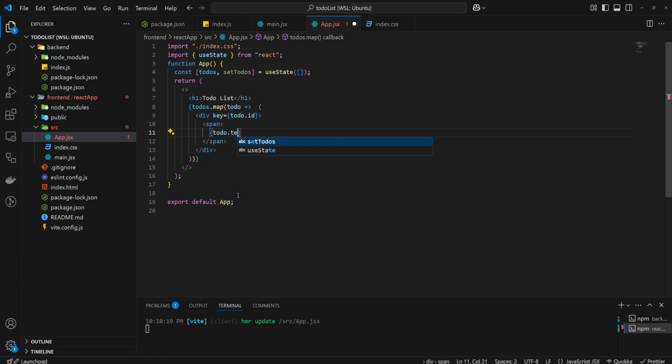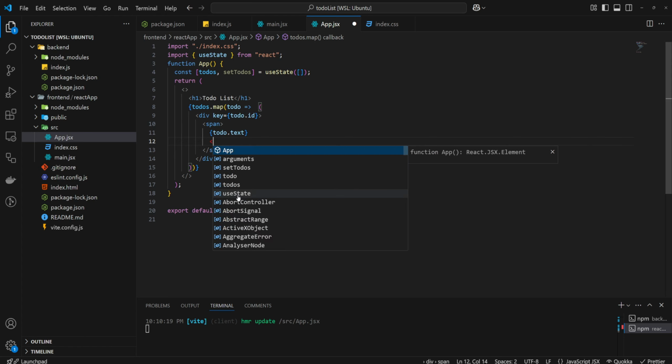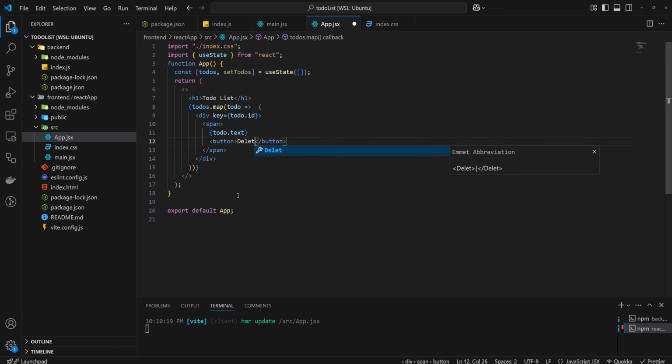Text, I think. Yeah, text. And we also want to have a delete button. I don't know if you can have a delete button in a span. We'll find out. All right, got that. Let's just add a to-do right now for visuals. Actually, no, that's fine.